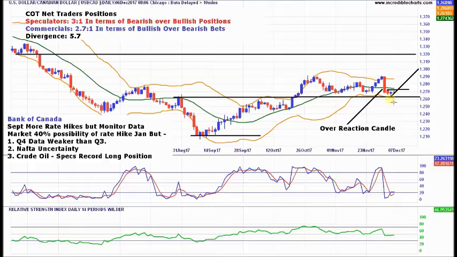Where would you want to put your stop? Don't want to put it right on this level or below it. There's also a round number. We know there's a battle around round numbers with positions. So 125.60, I think, would be a good level. So you got 3-to-1 in terms of risk to reward.